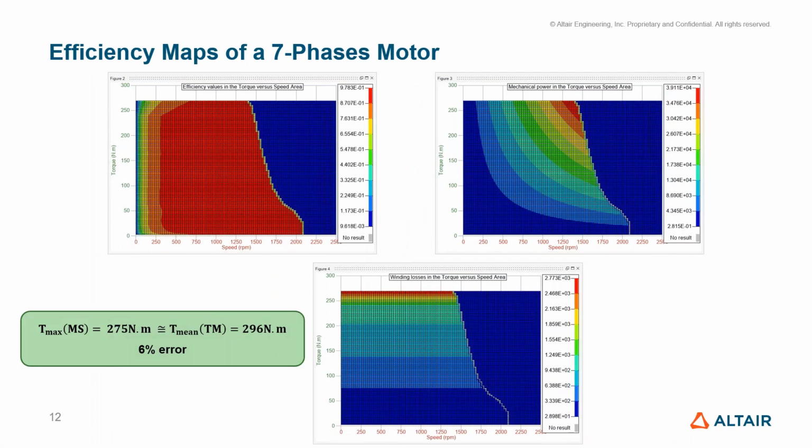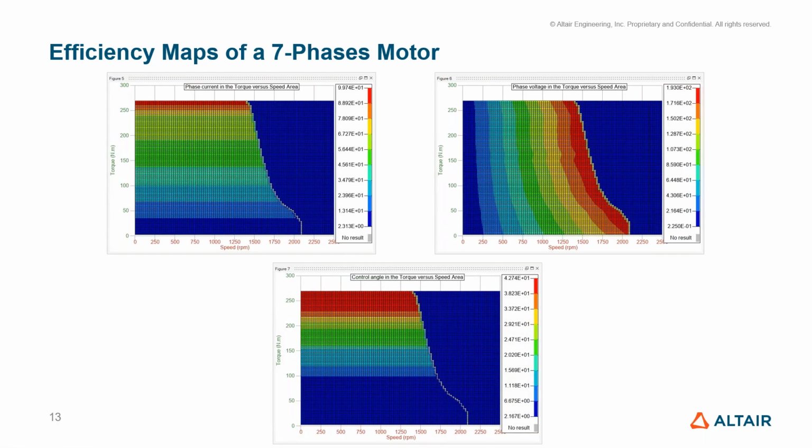Furthermore, the last thing we want to show on the machine: starting from this lookup table, you can also analytically compute efficiency maps of those machines. So this is done using a Compose script. It's in fact the same Compose script that is also used in the backend in SimLab. And from that, you can verify, for example, the torque of your machine and see that the max torque obtained in the efficiency map is approximately the same as the mean torque that you compute in the transient magnetic computation we showed 3 slides ago. So that's it. This is also the efficiency map.